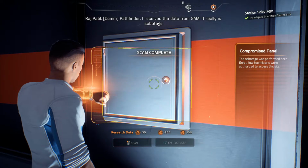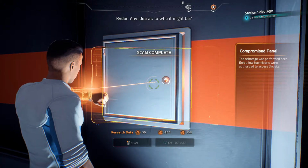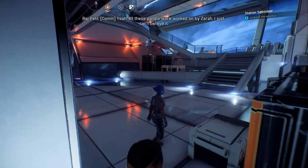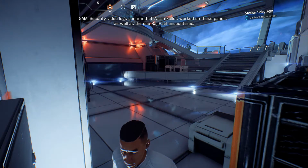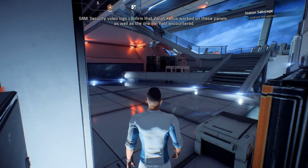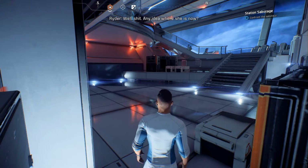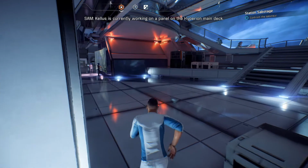Is it behind? Oh, here it is. Pathfinder, I received the data from Sam. It really is sabotage. Any idea as to who it might be? Yeah, all these panels were worked on by Zara. I just can't believe it. Security video logs confirm that Zara Kellis worked on these panels, as well as the one Raj Patil encountered. Well, shit. Any idea where she is now? Kellis is currently working on a panel on the Hyperion main deck.